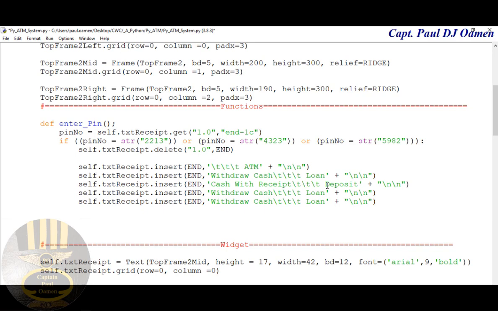Now I'm going to go for balance here. Right down here, enter balance. Opposite the balance, I'm just going to call that request new pin. Yeah, request new pin.